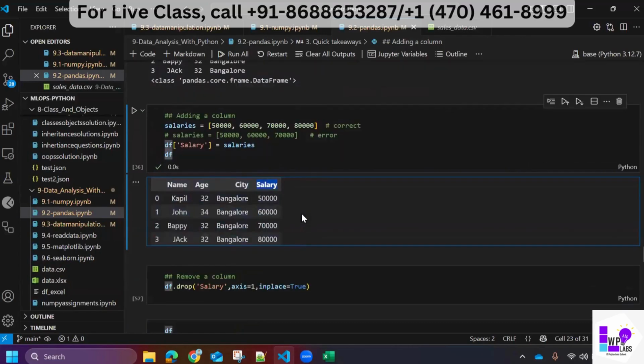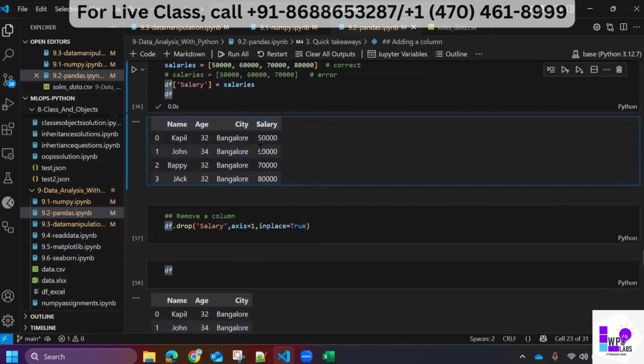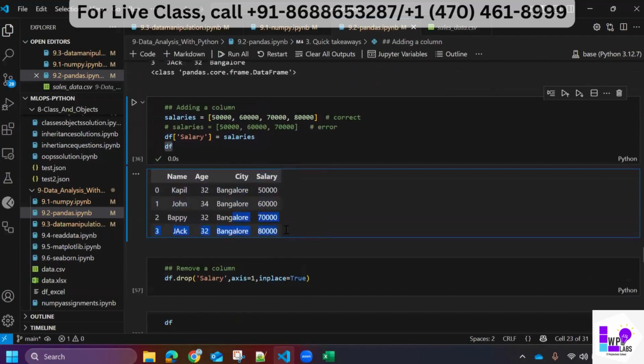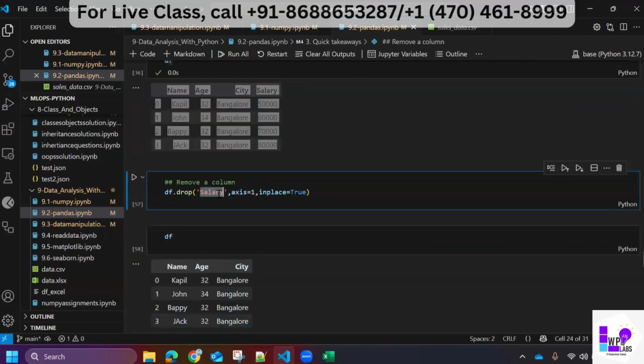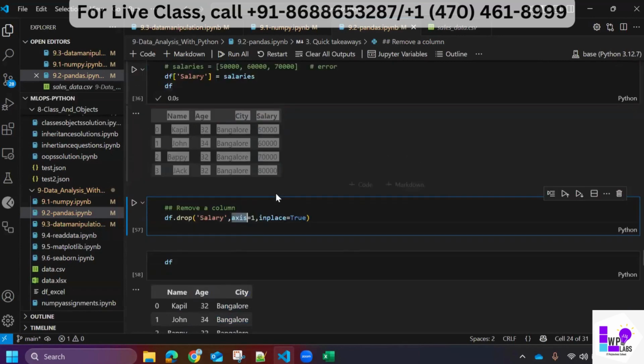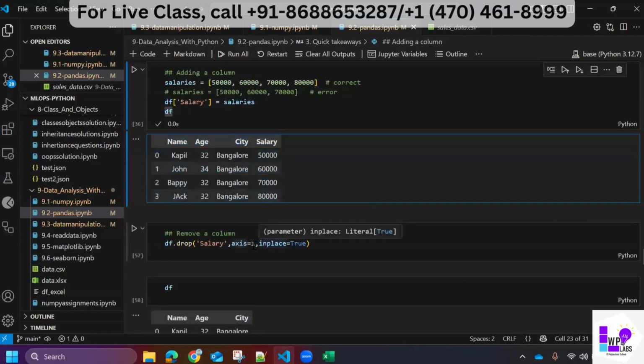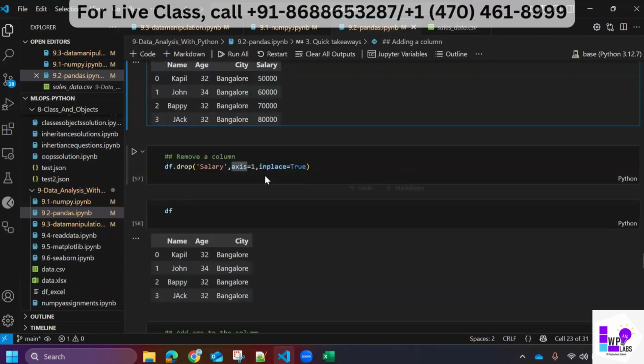Now if I want to drop, so I added it here. Later, if I want to drop it, I can use drop and then the column name, and then I can give axis and inplace. Let me try to show you.